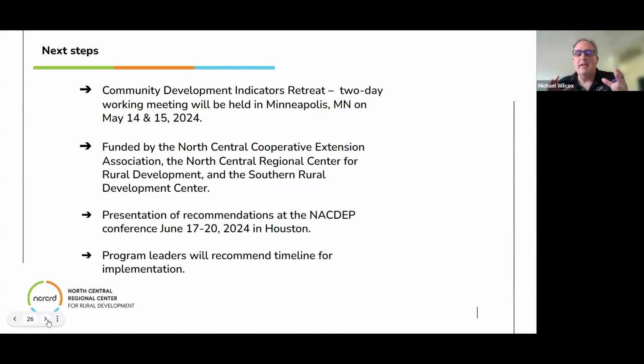I want to point out that it's intentionally being held at Red Lake Nation's college site in Minneapolis. It was very important to us as organizers that we held it in a place where everyone, including our brothers and sisters at the 1994s, would feel like they belong, like they are included in this effort. And so we're actually going to be the first outside entity to host an event, if you will, at Red Lake Nation College's site in Minneapolis. We're excited to be there. They're super excited to host us.